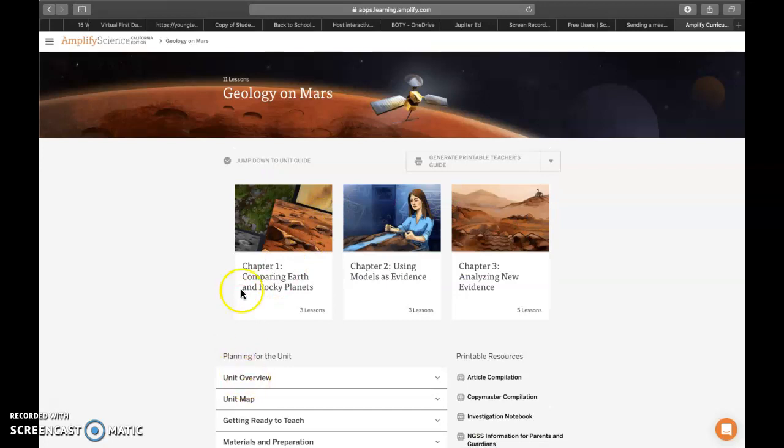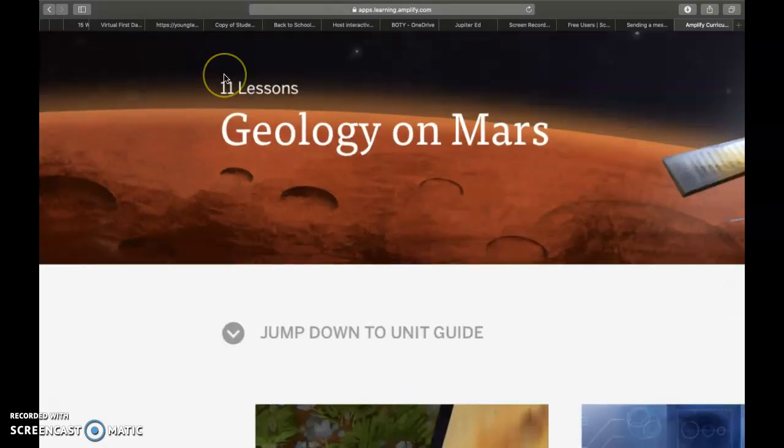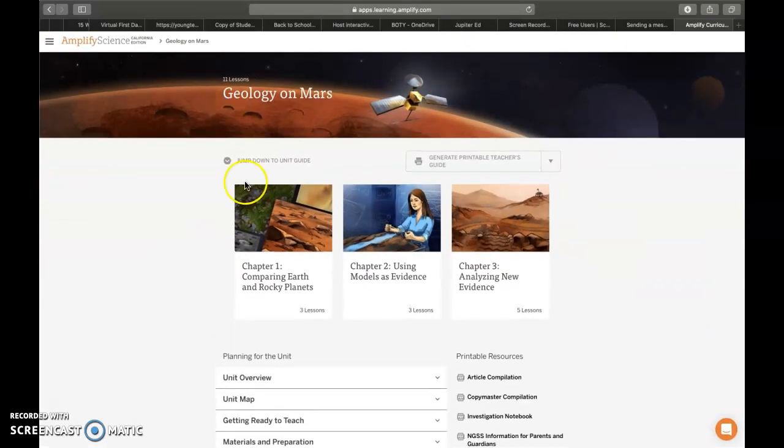You can see it comes with 11 lessons, and those 11 lessons are separated into 3 chapters. So the first chapter is called Comparing Earth and Rocky Planets. Chapter 2, Using Models as Evidence. Chapter 3, and so on. So you can see each of these chapters has a few lessons.